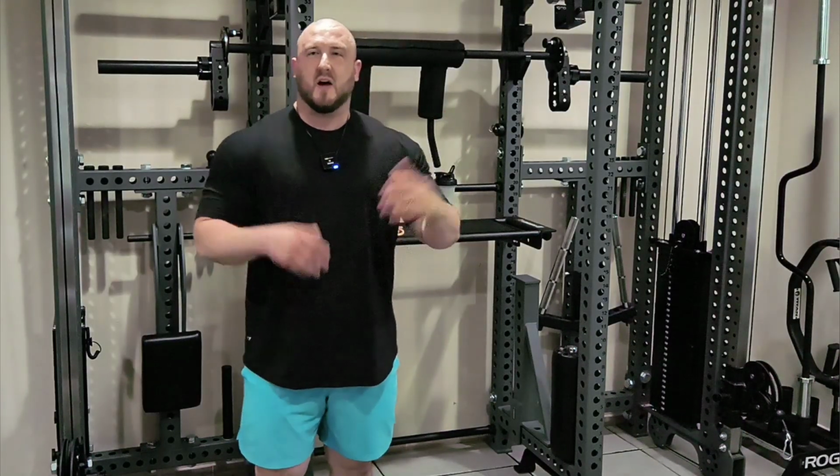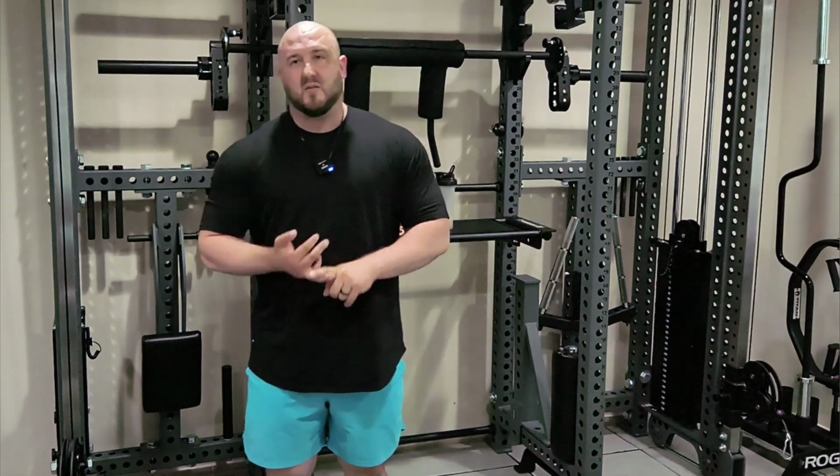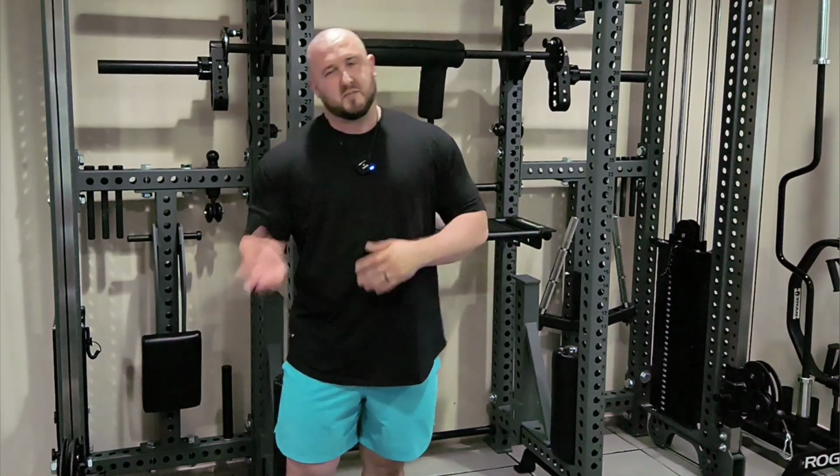A fifth and final tip for the video is that we can also end with another fly variation. So you would start with flies, then go into presses, then end with flies. The idea of ending with flies is just to find anything that might be left in the chest. If you do the first flies very well and the presses very well, there probably isn't going to be anything left, but you can still experiment, play around with a couple sets of another variation of a fly and just see if there's anything left. If you're wrecked, be done. If you think there might be something left, get a couple hard sets in, then you can be done.